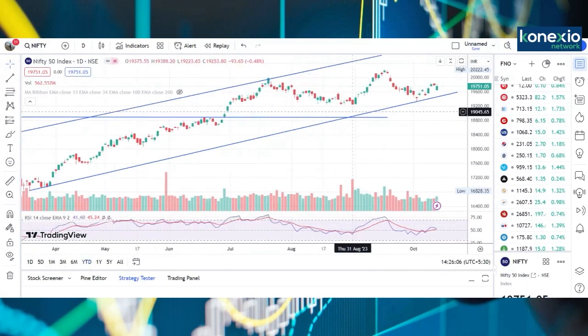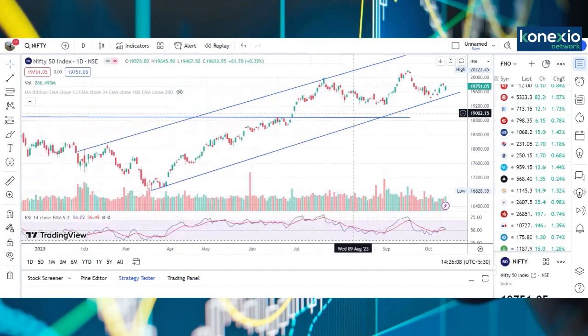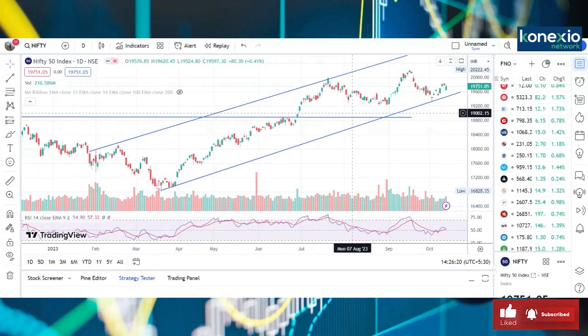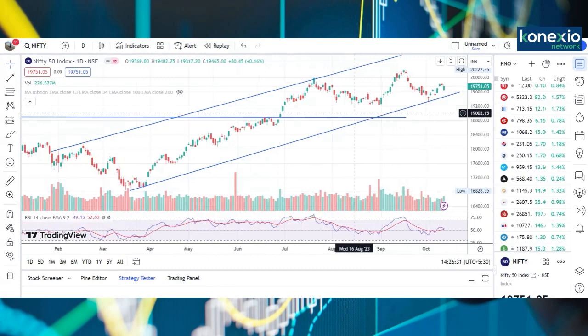Yes, geopolitics is highly sensitive at this juncture. Any negative news might again put some pressure at the lower levels. But looking at this particular candle on the weekly Nifty, we believe that lower levels might be defended by the bulls, and we might see Nifty taking support at the higher levels.